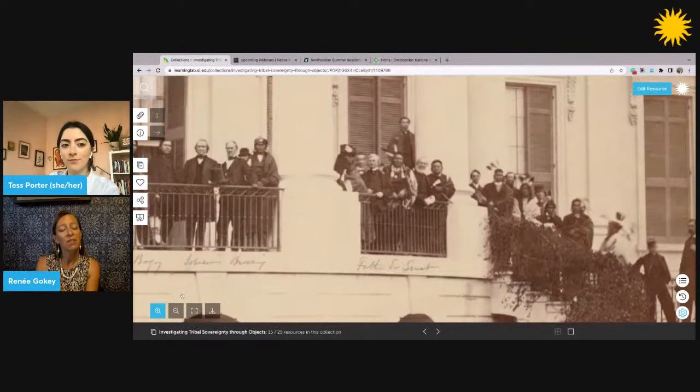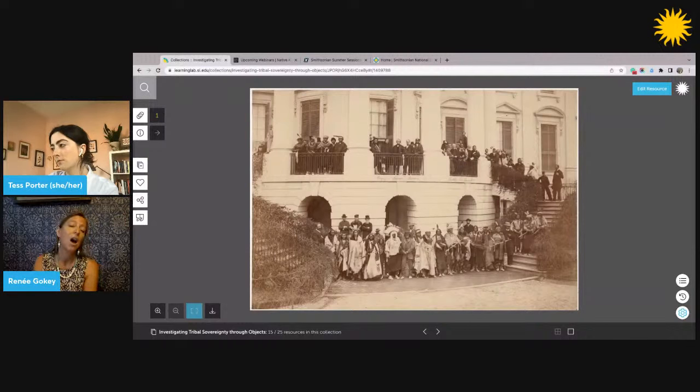Now, for this photograph, I got more curious, and so I said, how did they get here? Some got here by railroad, by rail car. Others, some would stay for a week, and others would stay longer. I know the Kansas people, or what's known as the Kaw today, are part of this delegation, and they stayed for over a month.